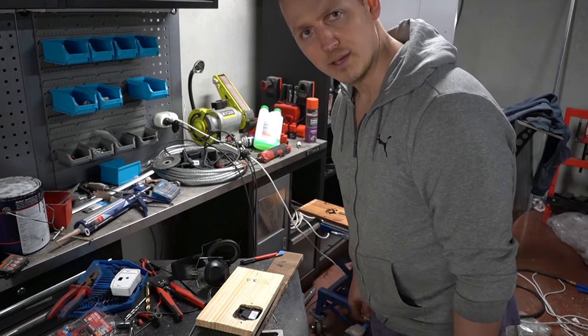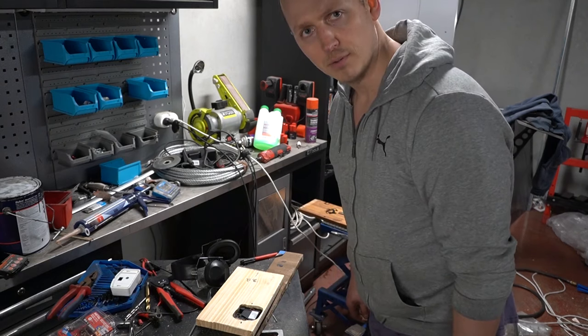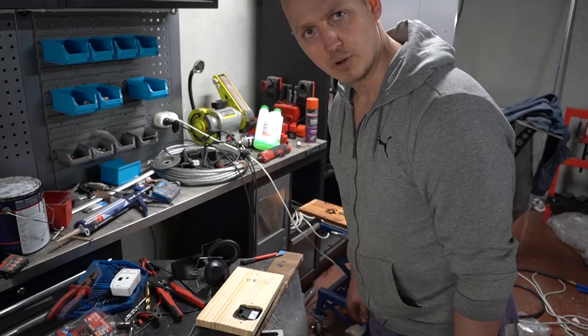Now a quick word for the wise. If you're going to wire a plug wrong, make sure you do it wrong at both ends.